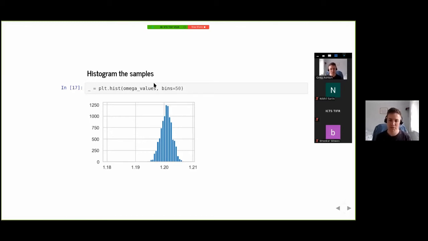But the key is that rather than having a functional evaluation of the posterior, what I have is a list of samples. So that's these omega values, and I need to bin them in a histogram in order to get the posterior. The point here is that when we run our stochastic sampler later on with Bilby, that will be the output. The key output is going to be a bunch of random samples drawn from the posterior, which we can bin into a histogram.